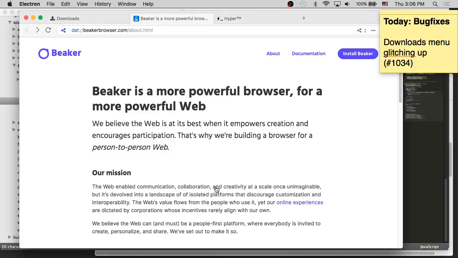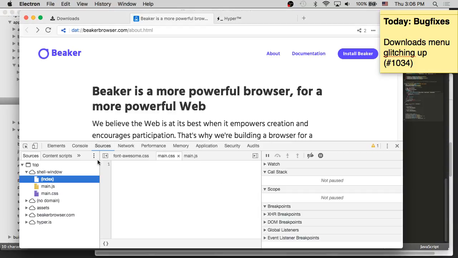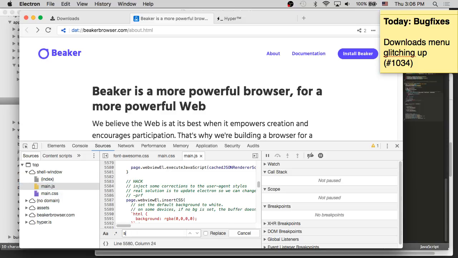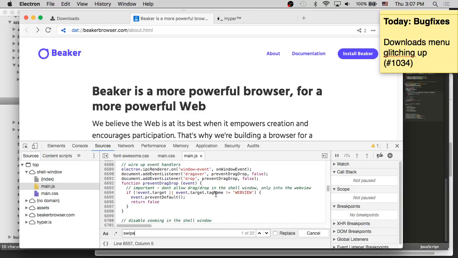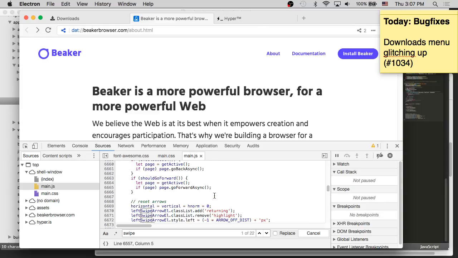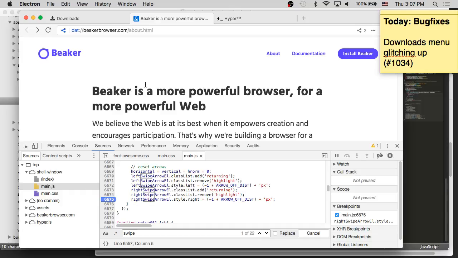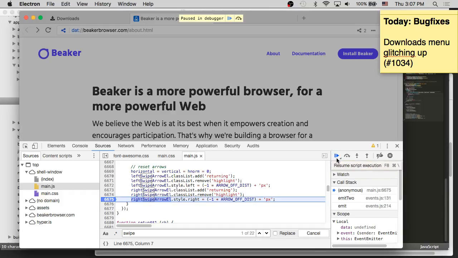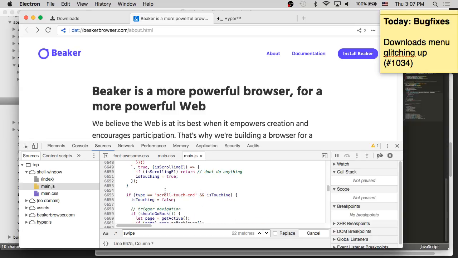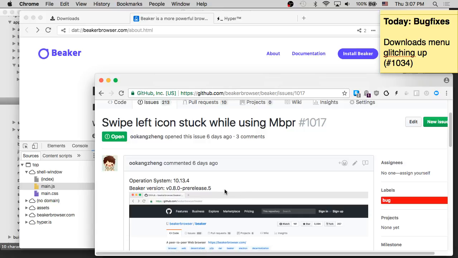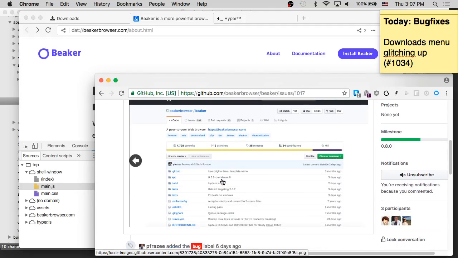Let's jump into the debugger real quick. Actually, the debugging may not be the best. We may just need to stick some console.logs in there, because I don't know if we want to pause execution every time. Yep, that does run. So if it's throwing an exception for this other user, it's not doing it to us. That code is getting run. Let's take a look at the report real quick. I think they're running the same operating system that I am. I'm guessing that means Mac OS 10.13.4. Interesting. Alright.